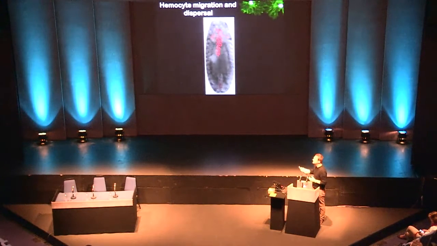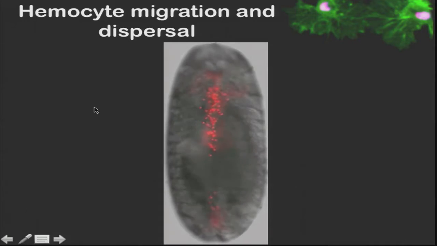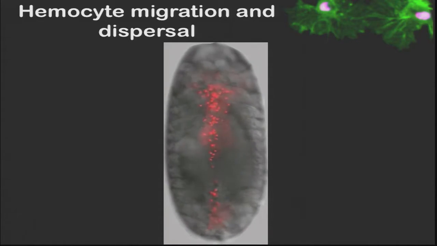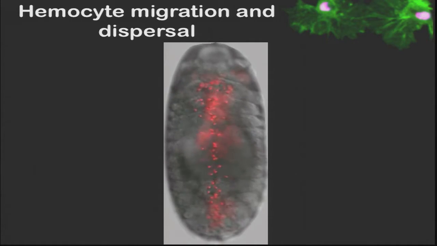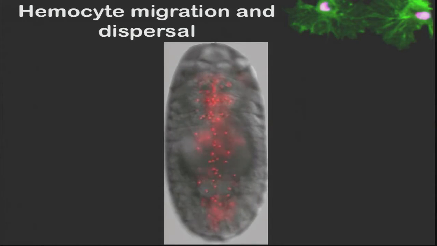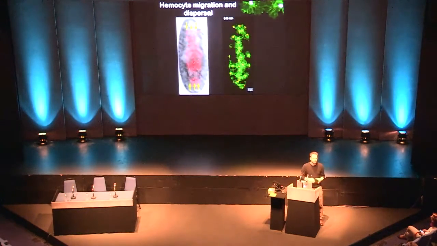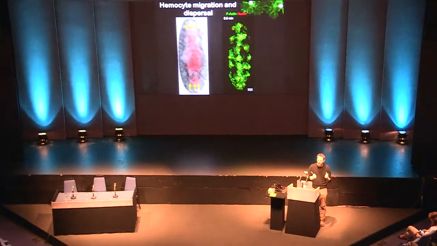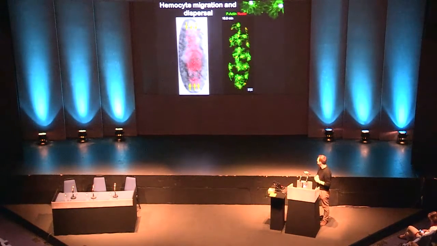However, they're derived in the head mesoderm early on in embryogenesis, and therefore the rest of development they're spent migrating throughout the whole embryo, and they do this via specific migratory routes, one of which is along this ventral surface, where initially they move along this midline, and once that's become fully populated, they then disperse laterally and acquire a three-line pattern. Now, it's important to note that once these cells have acquired this three-line pattern, they don't stop moving. These cells are highly migratory, and they're constantly moving and bumping into each other and undergoing this process of contact inhibition. Now, all of the work that I'm going to show you today is of hemocytes migrating along this ventral surface within the Drosophila embryo.